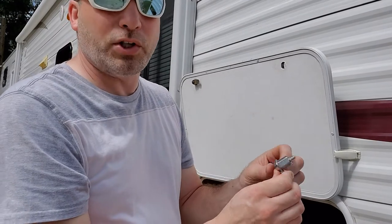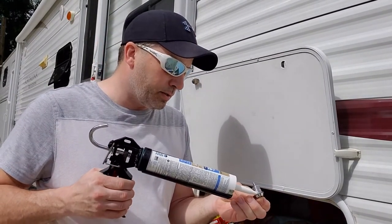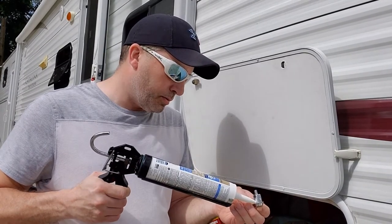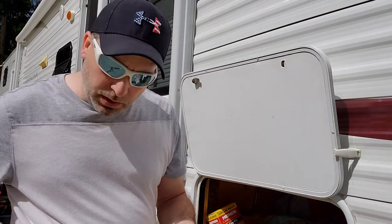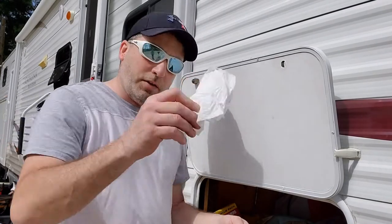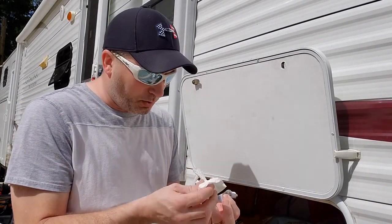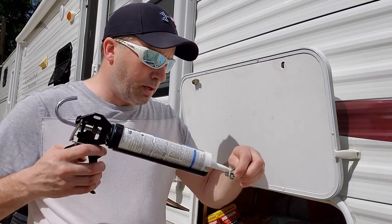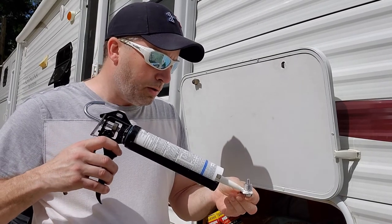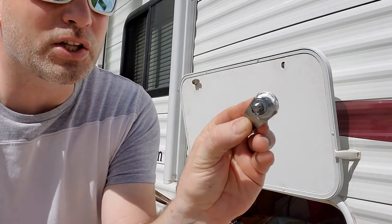You might wanna put some butyl tape or silicone on the back here to help seal it off so water don't get in. We're gonna use silicone. You don't need a lot, it'll squirt out of there. These things can make a mess, so make sure you have a paper towel handy. We had a chunk of dry silicone in there, so it released and just squirted more than we needed out. But wipe that off. Here we go, just a little, just around the edge. Just like that. There, silicone is around the edge.